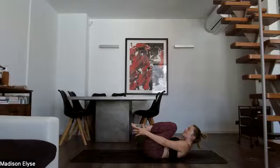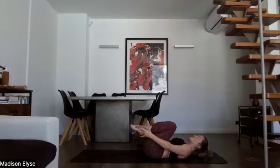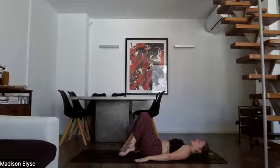Inhale. Exhale. Once more, lift the shoulders higher. Inhale. Exhale, lower the shoulders down to the mat, head down to the mat. Flip the palms down, release the feet.